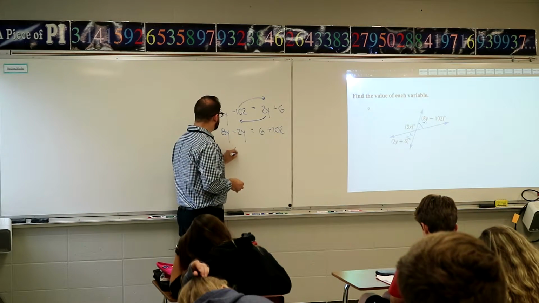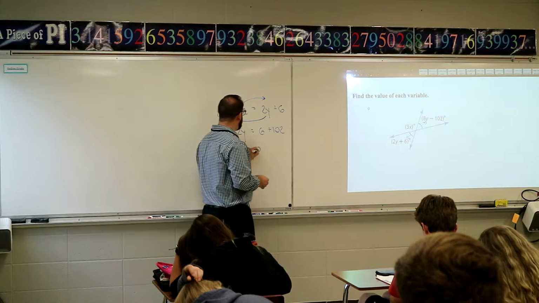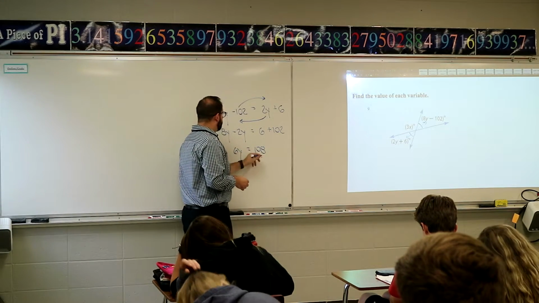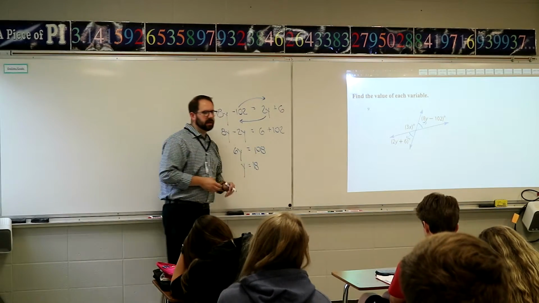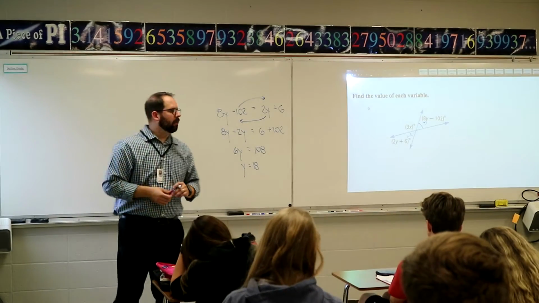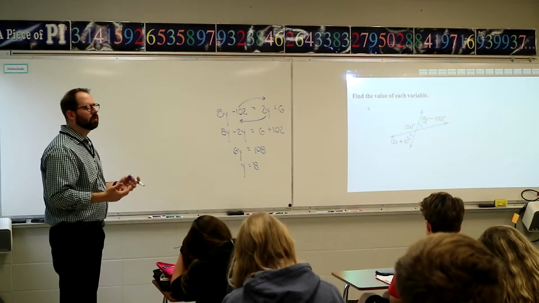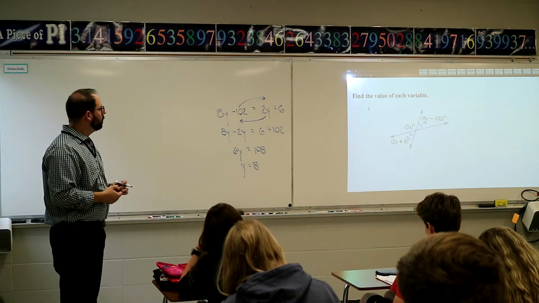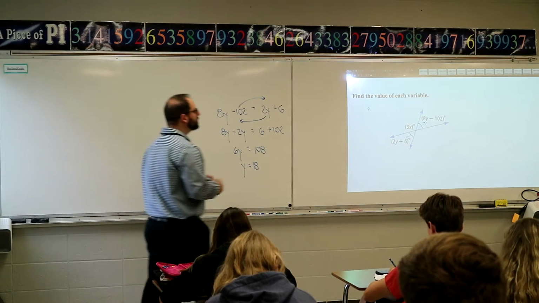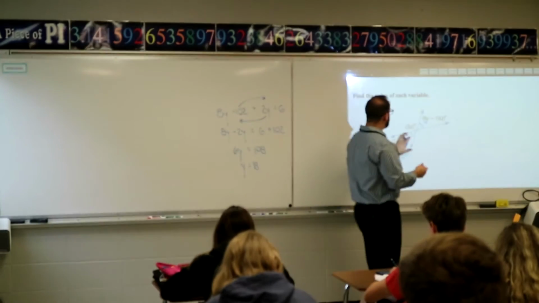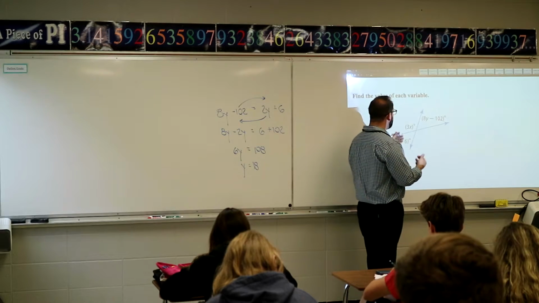So this turns out to be, what, 6y? This turns out to be 108. And if you divide by 6, what are we getting? 18? Something like that? Now that we found y, what should we do? What should we do with the y? Sub it back in. You should always plug it back in. Always go back to the picture. Whatever letter you found, go plug it back in.